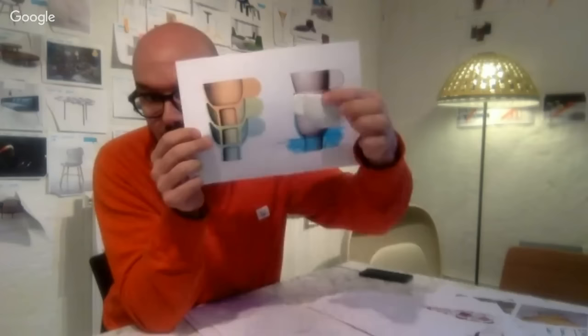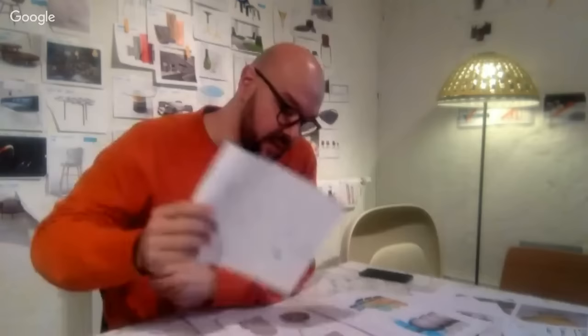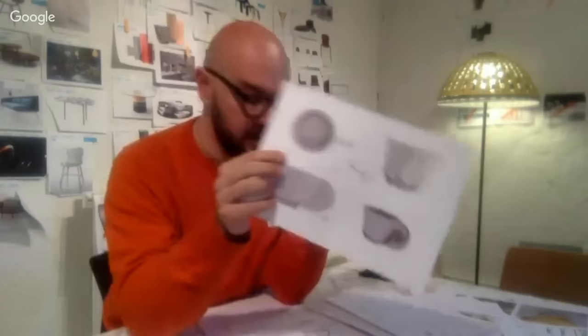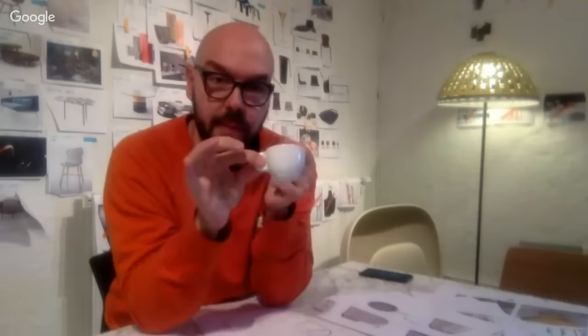And this probably was a little bit too much postmodernist style. And here there were other sketches with other kinds of support. And then there was also another shape with a big ear. I don't know, probably because I became a father like 10 months ago and my little one has a big ear, and I decided to create a handle that is a big ear. The big ear is like a kind of prosthesis, something that comes out from the body of the cup and helps you to take the cup in the proper way. So with this gesture and with your finger like that, you can drink.